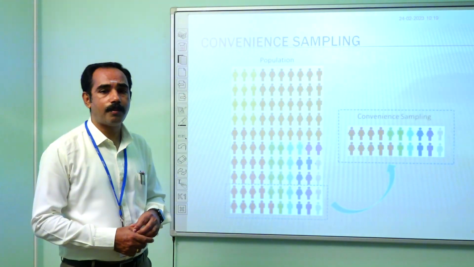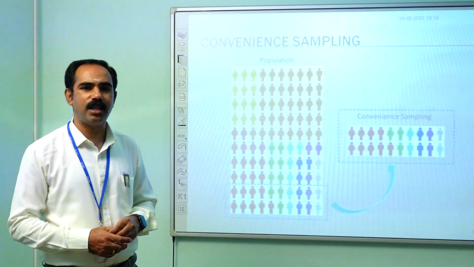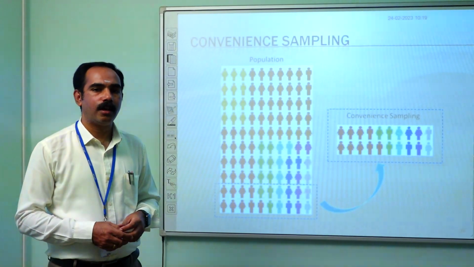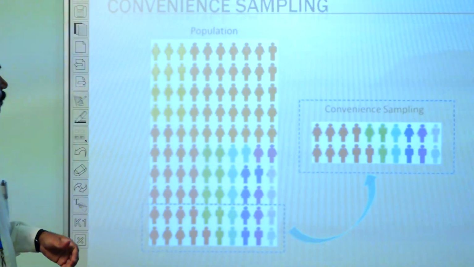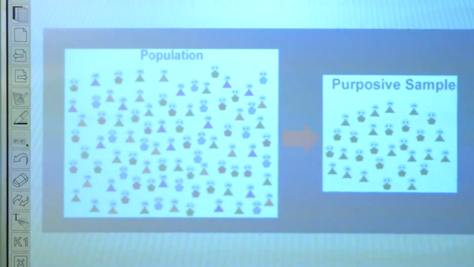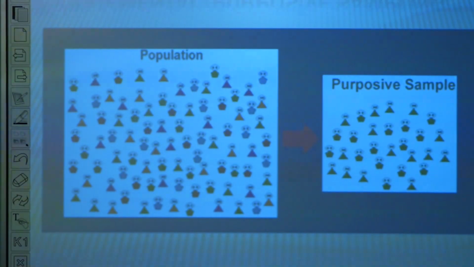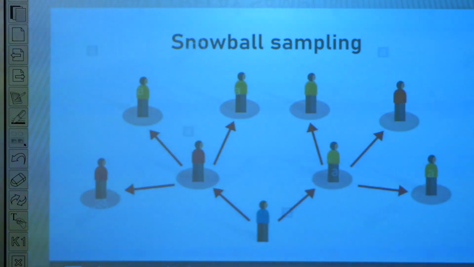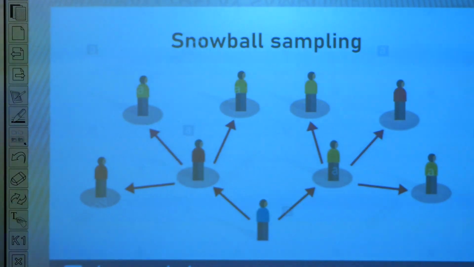And this is about non-probability sampling. Convenience sampling is based on the convenience of the researcher. Based on the availability of the respondents, the researcher conveniently adopts his sample from the population. In judgmental or purposive sampling, the researcher purposefully selects his sample from the population. Next one is snowball or relay sampling. In some studies it is very difficult to get a sample from the population, so through references, one to one, we get the sample. We call it snowball sampling.